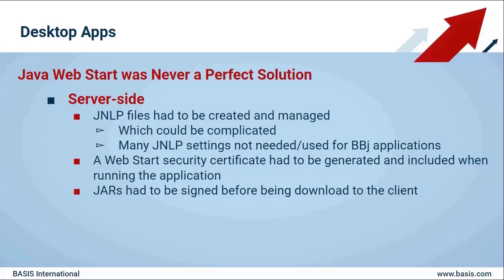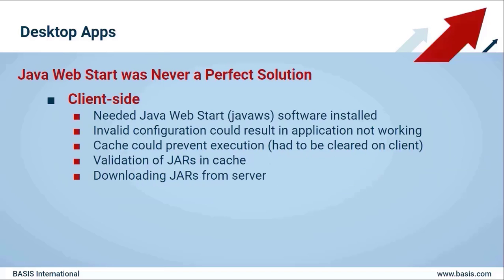Why is that? Well, there were a few things. The configuration was very, very complicated. And there were so many settings for the JNLP file, the configuration files, and most were not needed or even used for BBJ applications. A Web Start security certificate had to be generated, included when running the application, and the jar files had to be signed before downloading to the client.